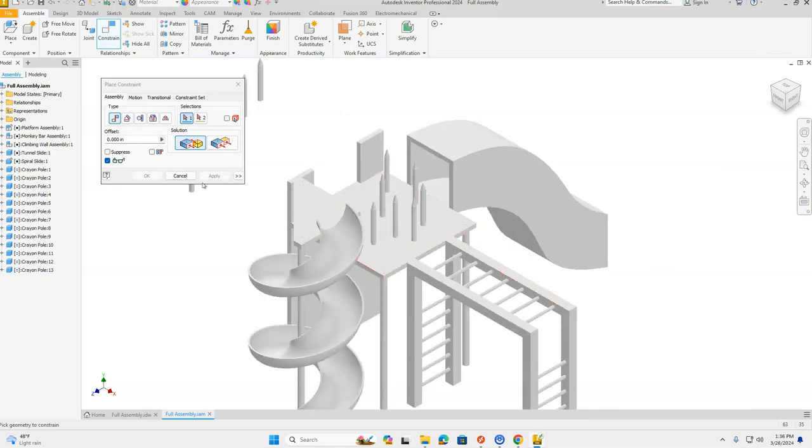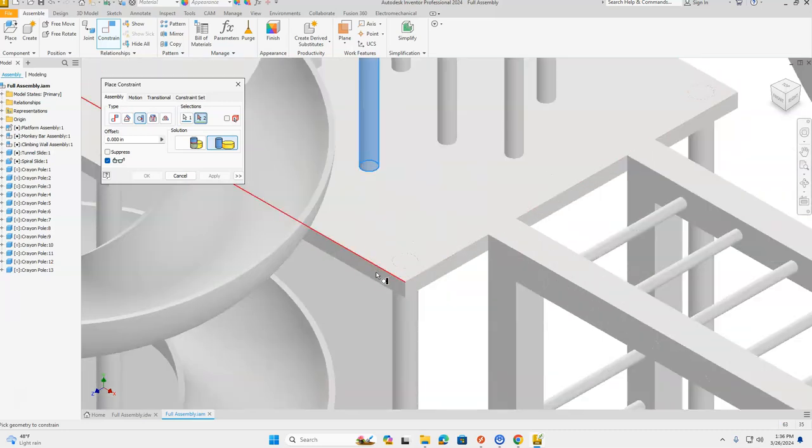Now we're going to take a look at how to place these crayons out to the edges and out to the side. We're going to do that with what's called a tangent constraint. It's this third one in from the left right here in a constraint window. Click on Tangent. And we're going to select the outside of one of our crayon poles to the outside edge of our main platform. Now, if you take a look at that, that puts it off the actual main platform.